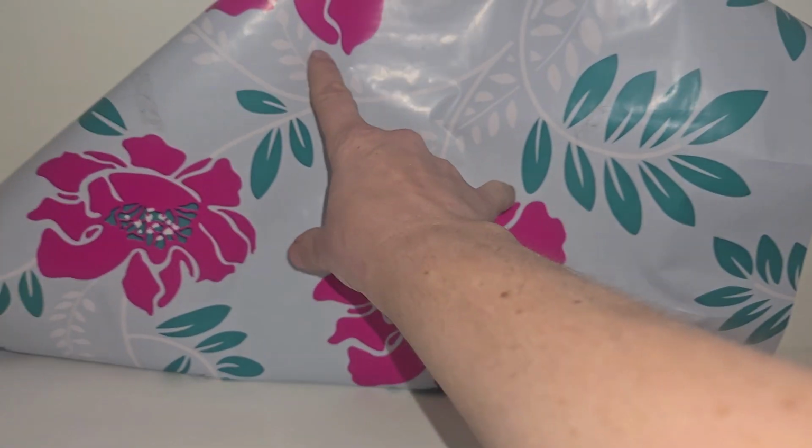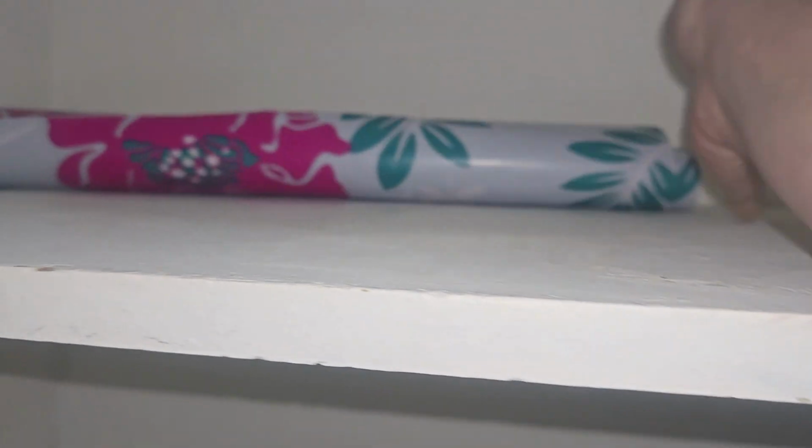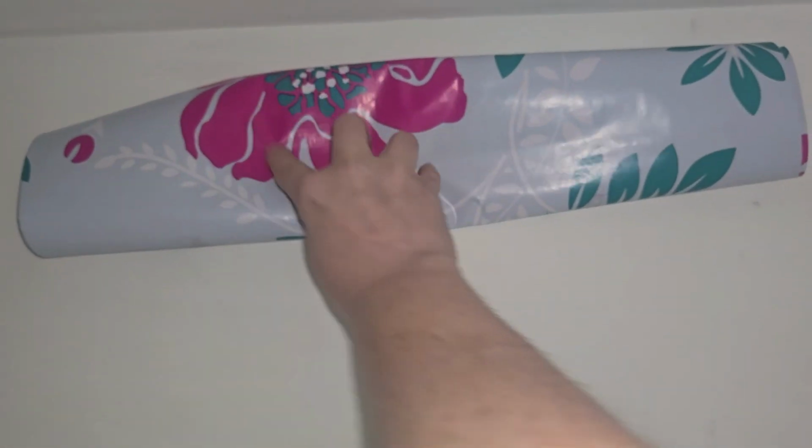Because it's going to be a blue wall, I actually like the idea of not having the wallpaper go completely across, just having it partially. If I go like this, you see it would just be a strip of it, and then on either side some of the blue will show up. That way it'll take me less wallpaper, because otherwise, to piece this together, it's going to be like one and a half rolls. And these have these big flowers here, and I just don't want to piece things together. I've got so many other things I'm working on. I just want to make things really simple right now.